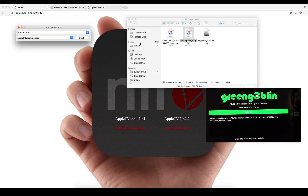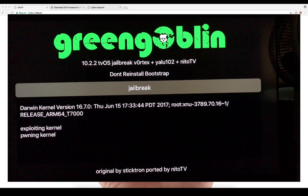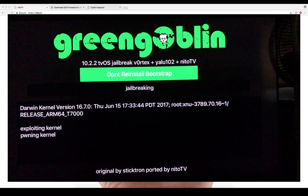This can take multiple tries and it will probably fail a whole bunch of times during this video. We just have to stick to it and eventually we'll get jailbroken and Nito TV will be available. You can see that is the first jailbreak fail — this could fail multiple times. Just be patient and continue to run this after the device reboots. This isn't going to hurt your device; it's just the nature of the jailbreak and the exploits being used — they're unstable to get jailbroken.